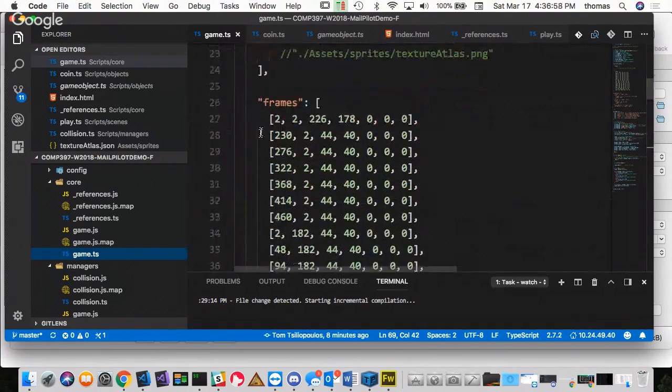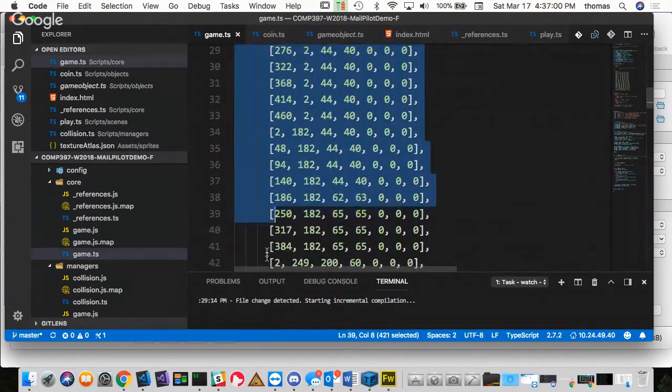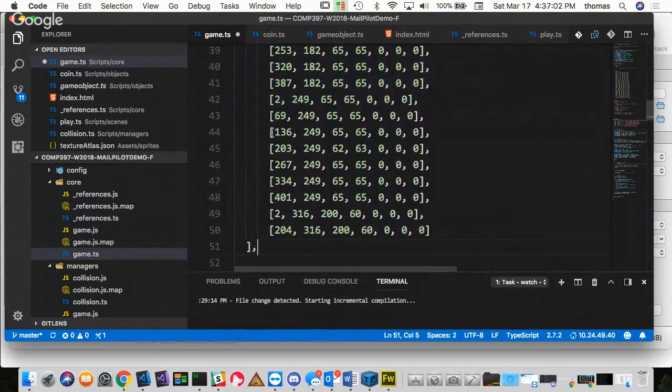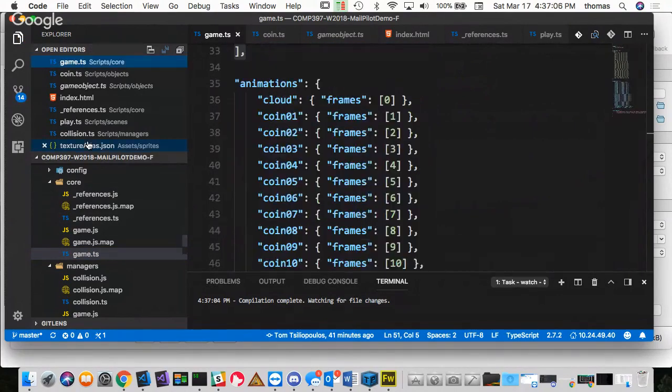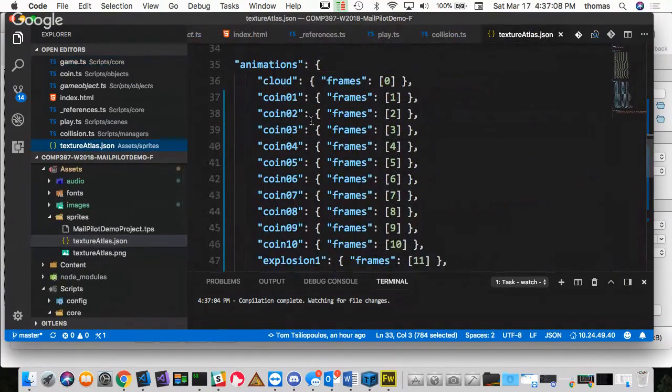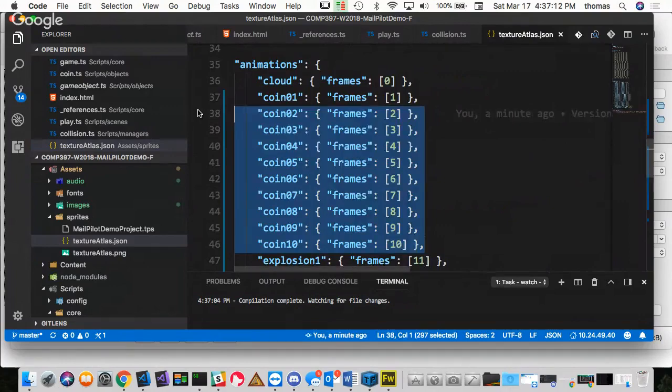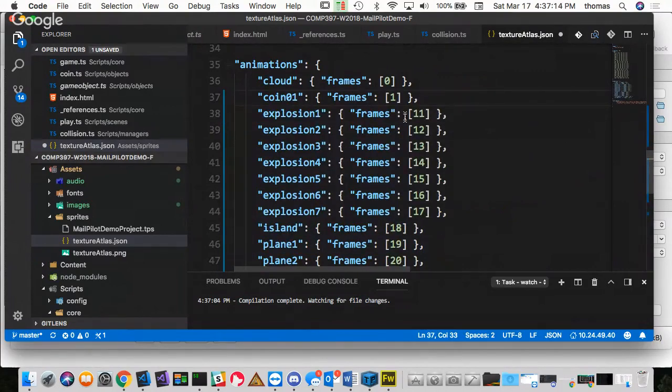So this changed. These frames changed. But so too did the rest. So if I go back to here, you can see that my coin is the same, but let's just put it back. Again, you might think, well, you're typing it again. Yeah, I am. But sometimes it's easier to do this than reset the other thing. So 1, 2, 3, 4, 5, 6, 7, 8, 9, and 10.